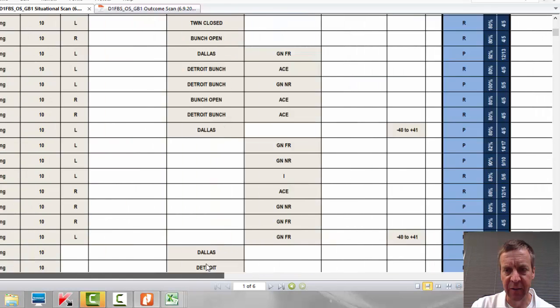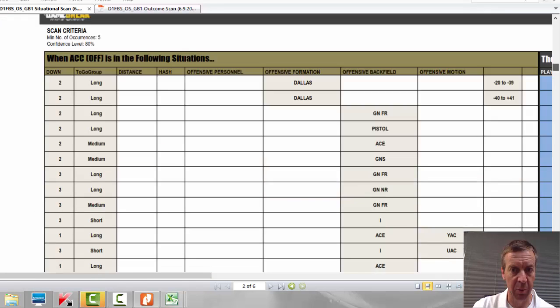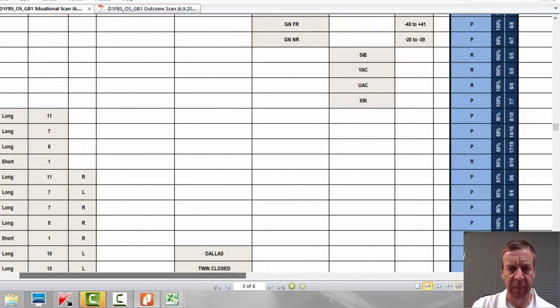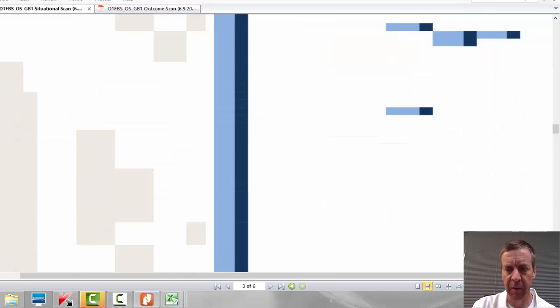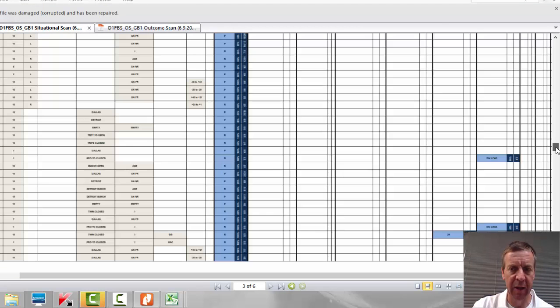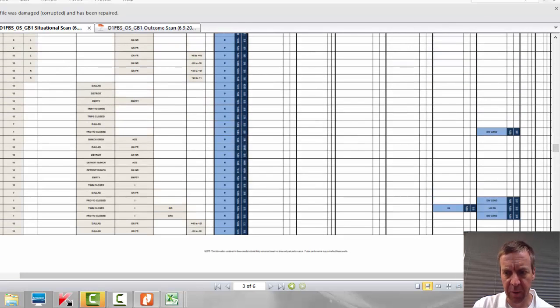Now we can scroll through, and like I said, in this case, there are literally hundreds of them that can be explored. And as you look over here, let me zoom back here a little bit just to allow you to see the entire screen. There are certain instances where we can predict with a high degree of certainty which play is going to be run, who the ball is actually going to go to. In this case, you can see one right here. Zoom in right here at this one.